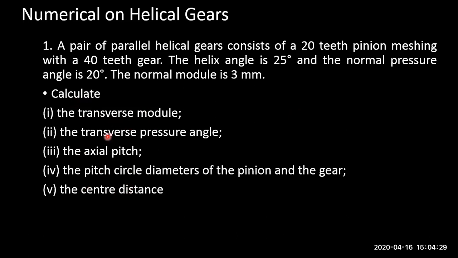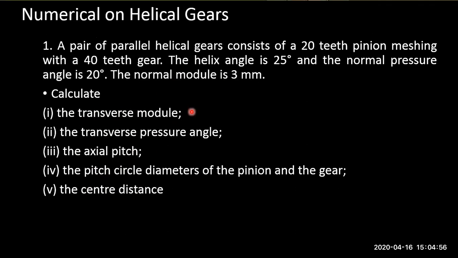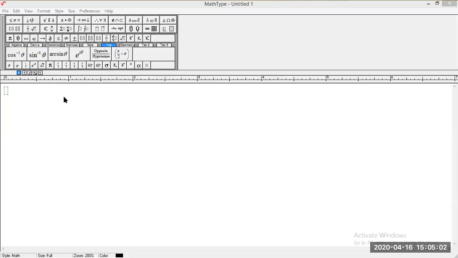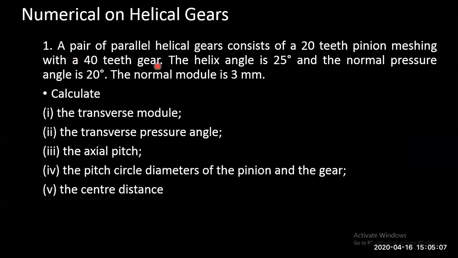Sorry, we didn't solve this in particular when it came to the procedure. So let's see how we can solve this. I hope you have a screenshot of this question, and let's note down in parallel how to solve this. Okay, so I hope everyone is able to see what I'm sharing. A pair of parallel helical gears consists of 20 teeth on pinion. Let's start this.